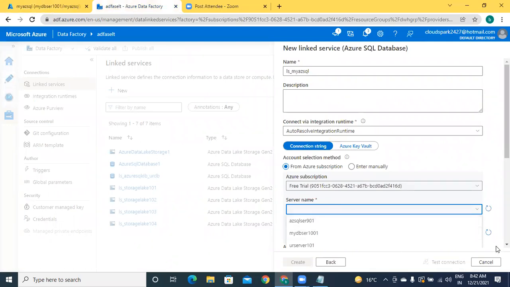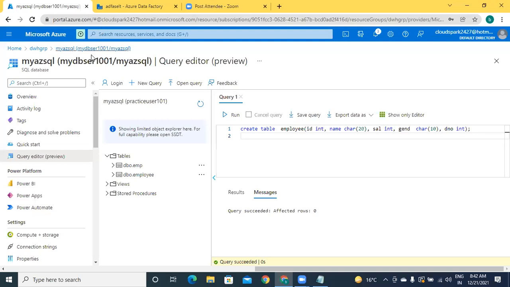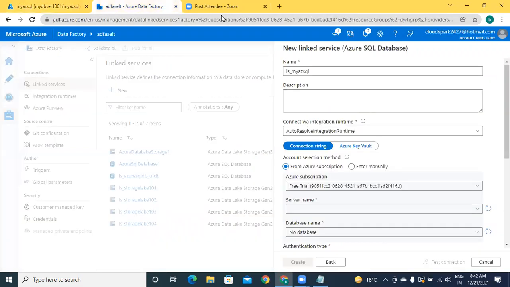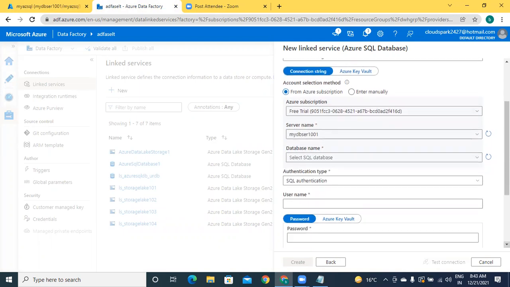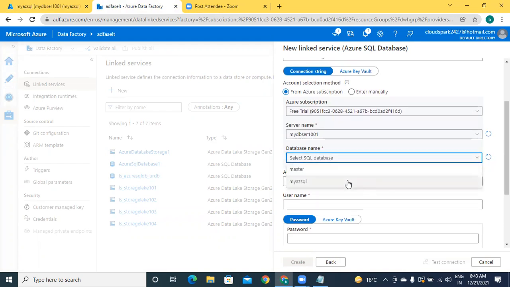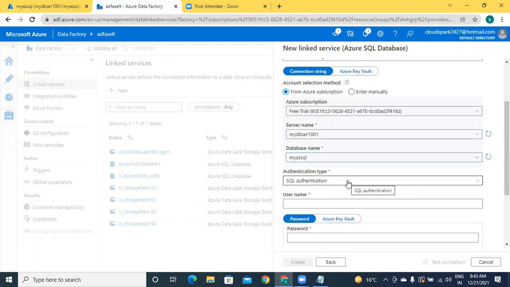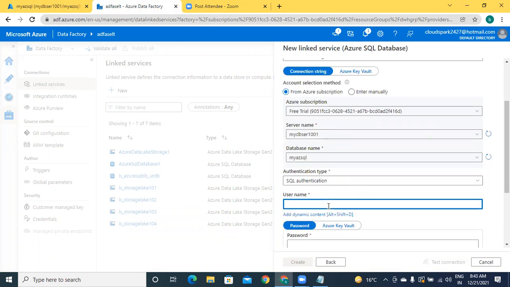What is the server name? Here you can check. MyDB server, please check its name. This one. Okay. And what is our database? MySQL is our database. The username. Again, I forget the username.